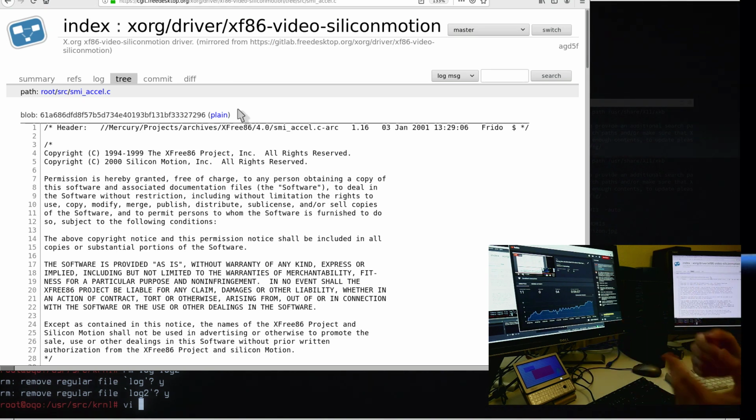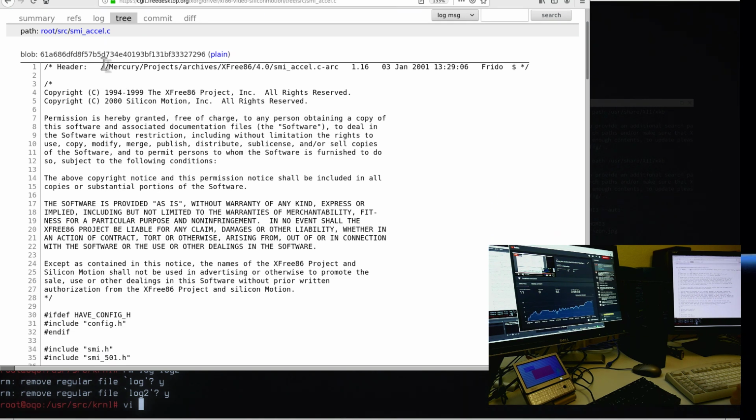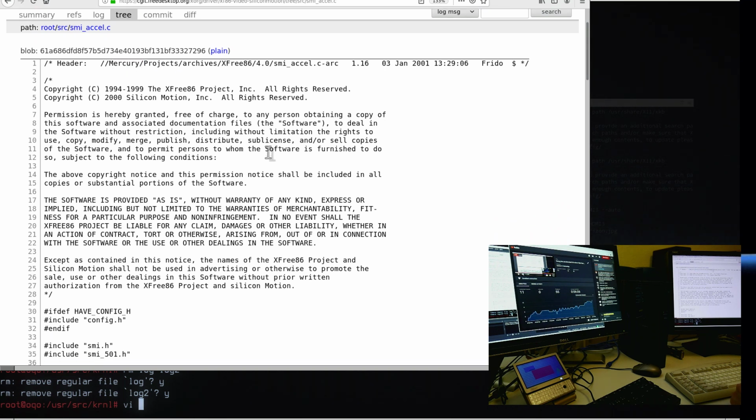Fun fact, we also have the amazing Rendition Verite, so probably I will also try to replicate this for the Rendition Verite, the first fully flexible RISC MIPS-like programmable accelerator. There are 3D accelerators that we also had videos about. I already played Quake with it, of cards that I didn't even know existed. Fun fact, this is so old, it's at like Mercury Projects Archives X3, so old it is.